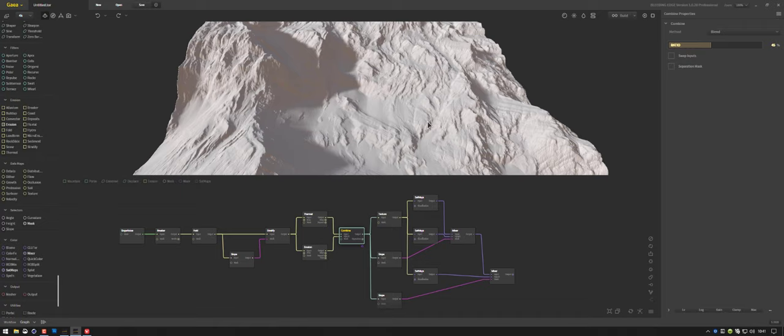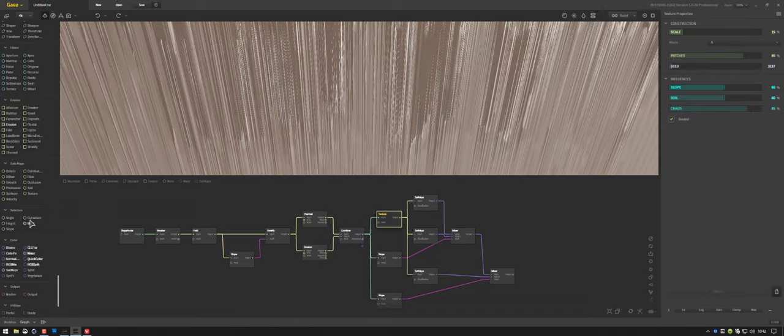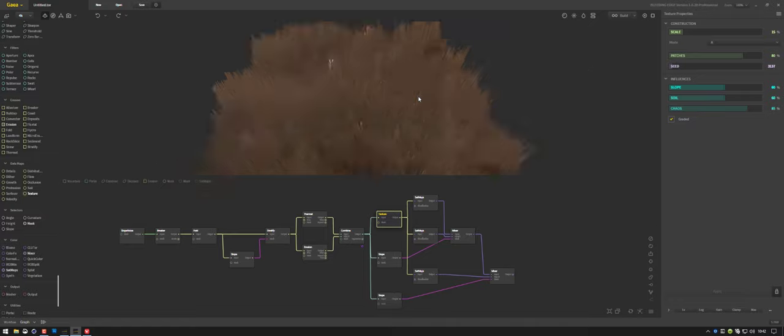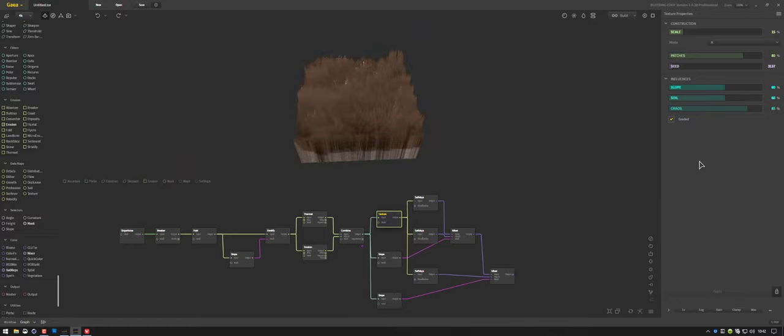Next thing I did is I threw in a texture, and it's just your default texture here. This is the texture option under the data maps right there. It's just the basic default values. I didn't change anything. They're all default.